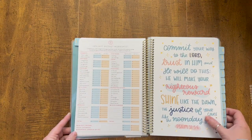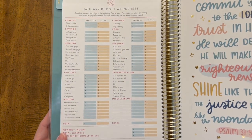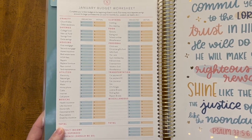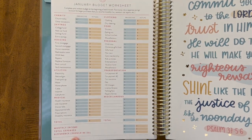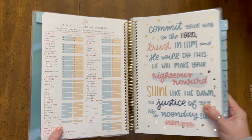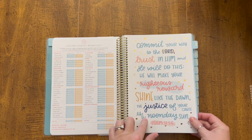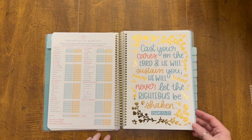When you get to the end of the month, there's a budget worksheet to break down your budget for January — what you hoped to do versus what you actually did — for a side-by-side comparison to see any discrepancies. I think this is super helpful for people who are budget-minded, because it's right in the planner instead of having to keep another place for it.